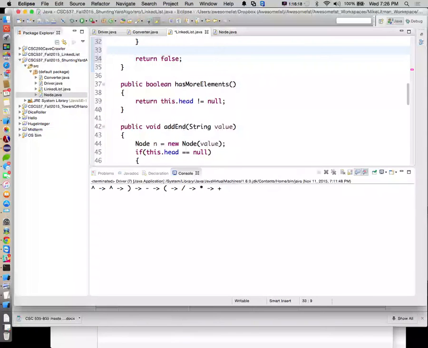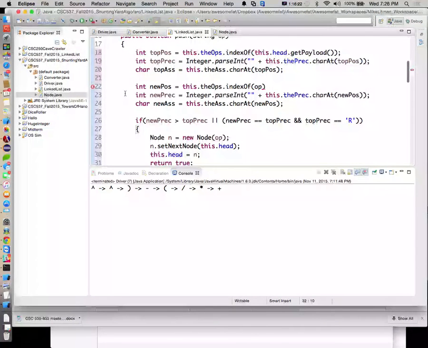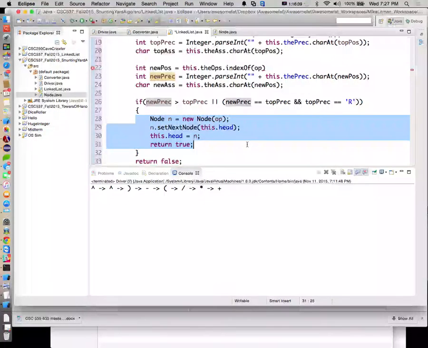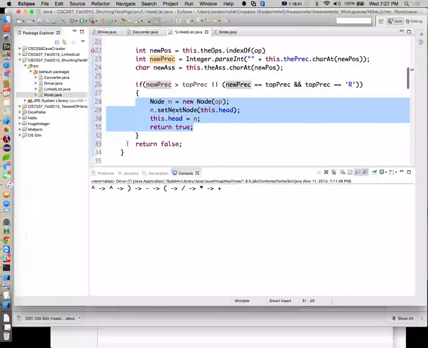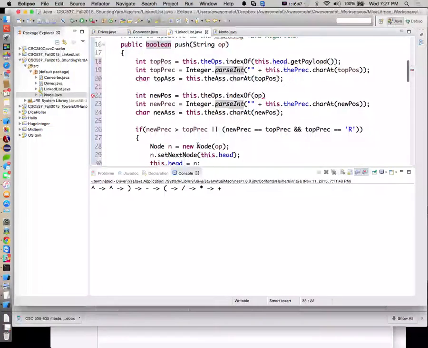So then I can dump this. So I'll gather all my information about the top, gather all my information about the new guy. If the new guy is greater than the top guy, we'll add it. Or if the new guy and the top guy are the same precedents and the top guy is right associative, then we'll add it. We're still kicking here, return false. We were not allowed to add it. Make sense? So that's our push.